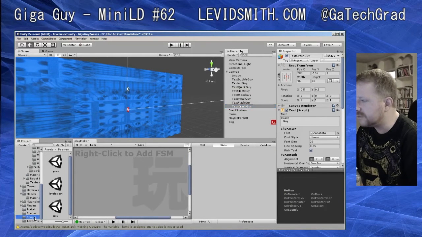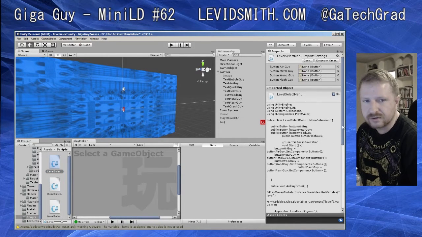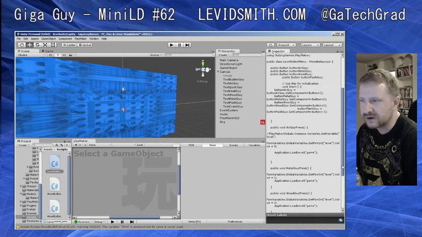And I do have a level select script over here, and that's what does all the logic for the buttons whenever you select one of the button areas. It uses the global variable that the user has, which stage they have selected. So it uses FSM variables, global variables, FSM int. Then you specify the global variable name, in this case, it's level, and then you get its value. That way you can either get or set that global variable. Then it just loads up the game, so it's pretty straightforward after that.